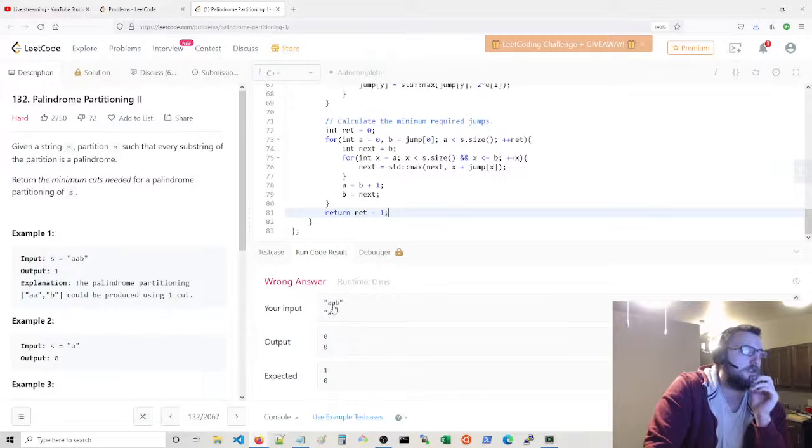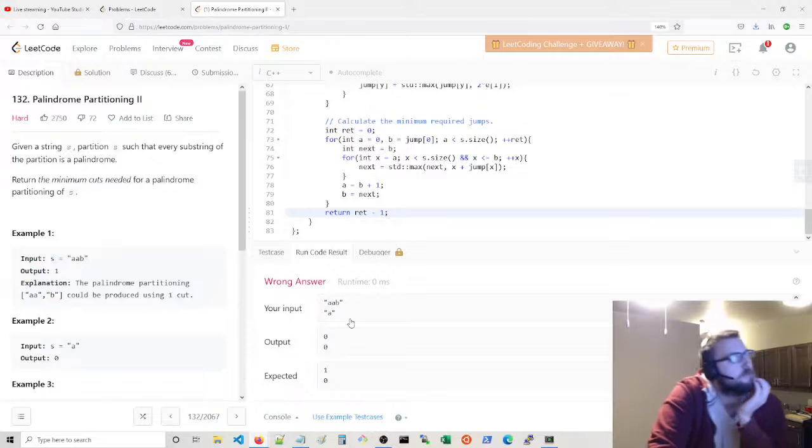A, B puts us at 0. So if we got 1 jump, A takes us to this index here, this B. We should get 1, right?